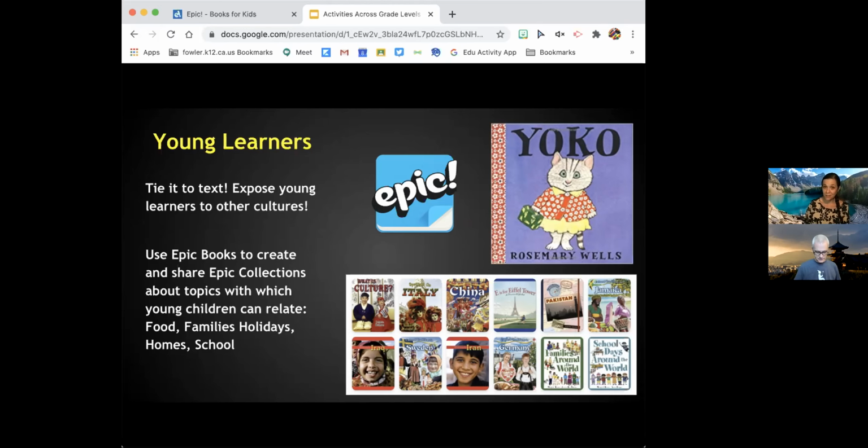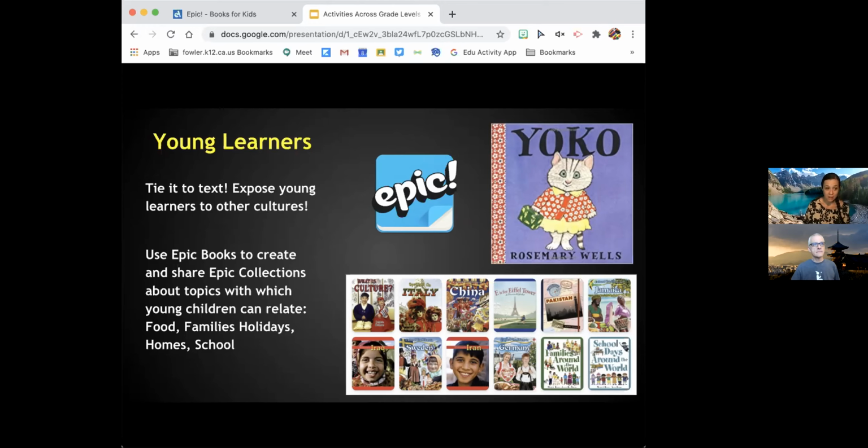We can expose our learners to books that just give them some information and help them relate to ideas that people around the world have things that are very similar as well as things that are different. So one of my favorite places to find text for free, right? Teachers' favorite four-letter word that starts with F, free. Epic Books. If you have not been to Epic Books before, it's a great place where teachers can get books to share with students.